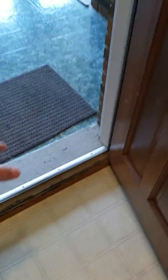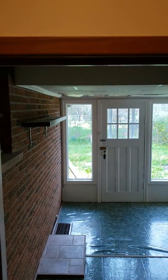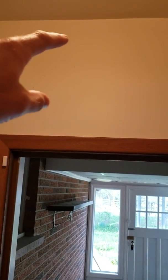So that's one last thing. This is going to be a little trickier. This is an exterior wall. So we're going to remove this door. We're going to remove the sill. There's a little bit of labor in that, obviously. And we're going to have to put in a special header, but I want it to be higher, because imagine if I'm up high, I'm going to hit my head on that. So this needs to come up another 12 inches at least.